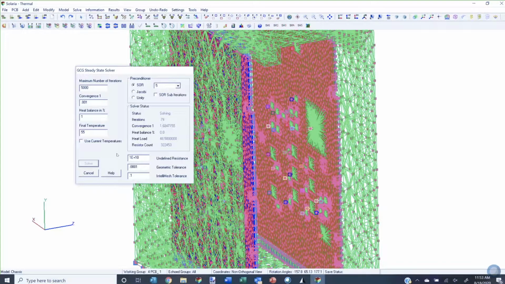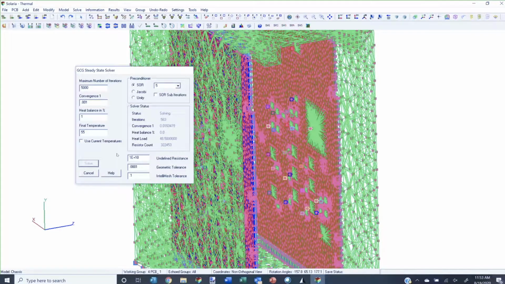And now we're solving it for the left board at typical power dissipation, the right board at maximum dissipation. So we should see different temperatures just based on that, plus the non-uniform contour of the chassis itself. Again, we have two solvers, a finite difference solver and a GCG solver, and they both have steady state and transient capabilities.